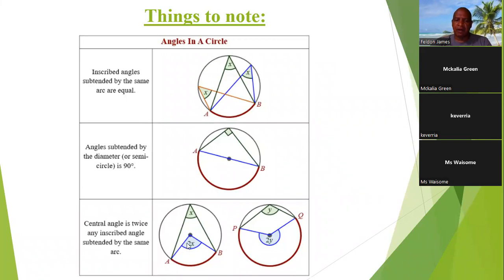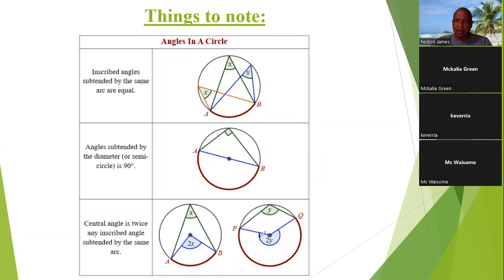So we say the angle that forms at the center of the circle within the smaller sector, the smaller slice, is twice the angle that forms on the circumference or at the arc of the larger sector. So this one here is going to be twice, or this one here is half of this one. All right.